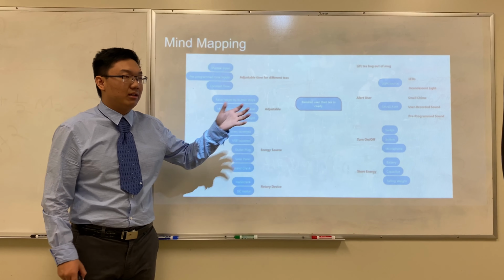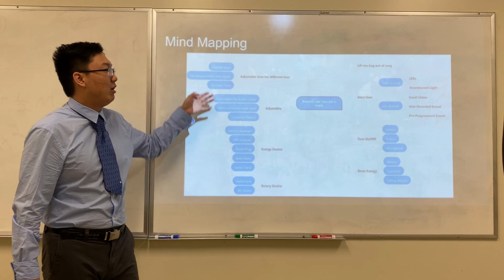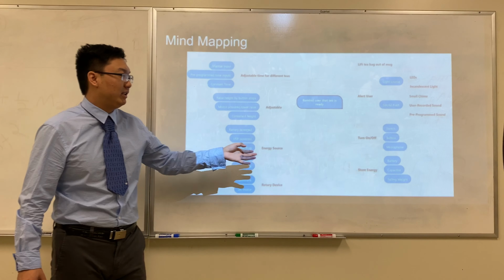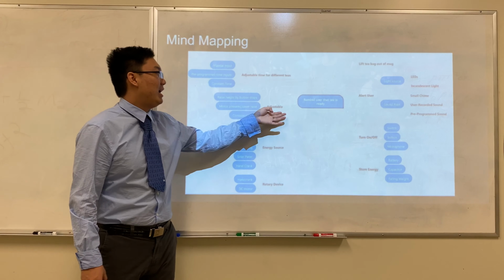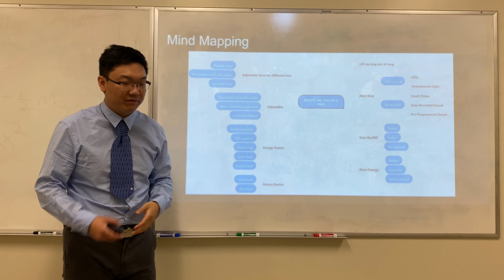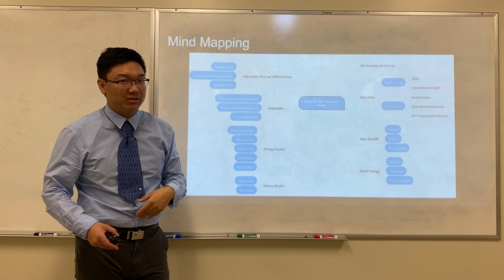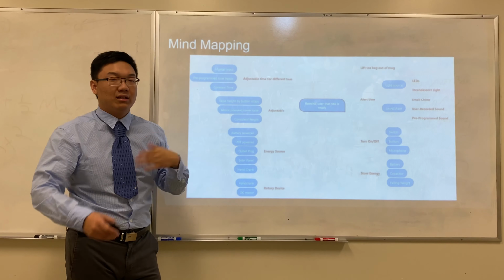And by using the 3-2-1 method, we also build up our mind mapping. We can figure out there are so many components for different ideas. Like adjustable, they have 3 different ideas for how to adjust different sides of the cup. Like for the turn off, they have different switches for how the user opens the T-timer.